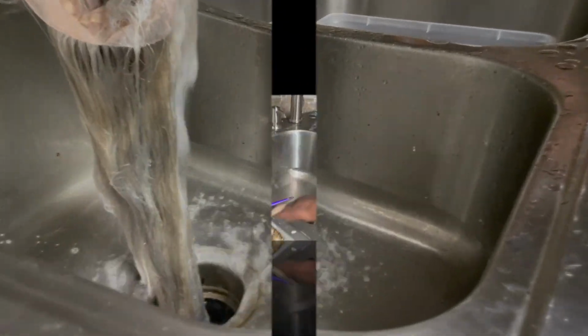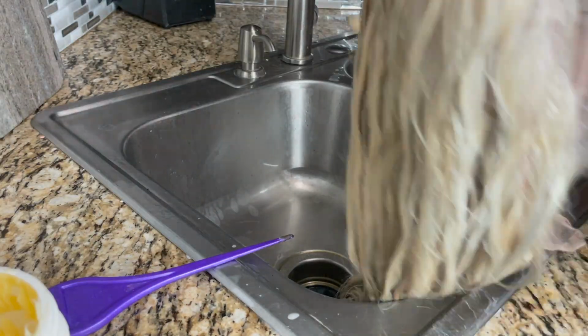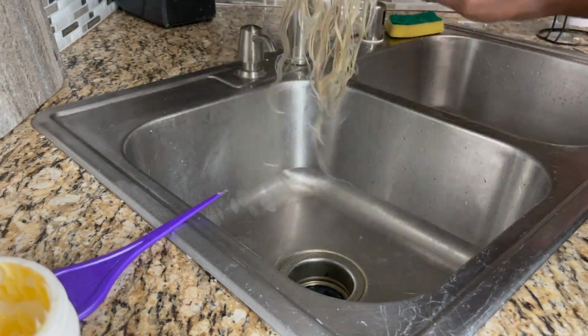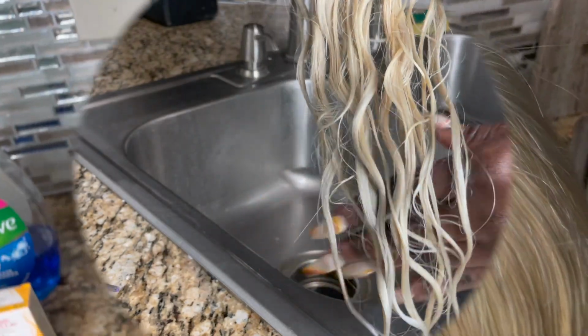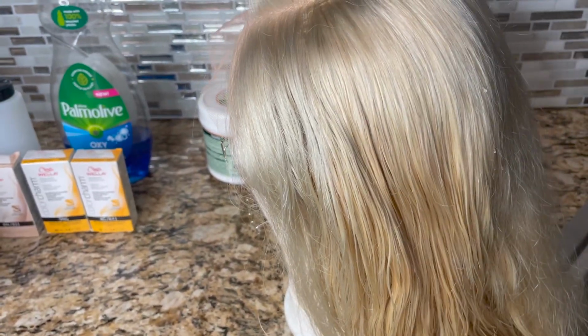After that, I do highly suggest going in with some sort of deep conditioning just to kind of get the hair back in a good state before applying the color. And this is what the unit looked like after I went over it with the shimmer shampoo. As you can see, there's some blonde and some ash blonde tones within the unit.